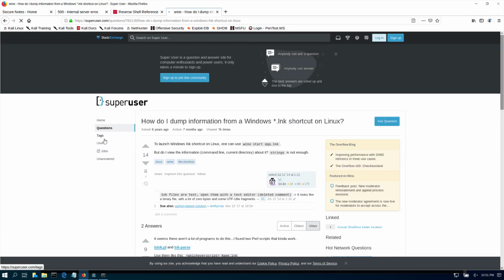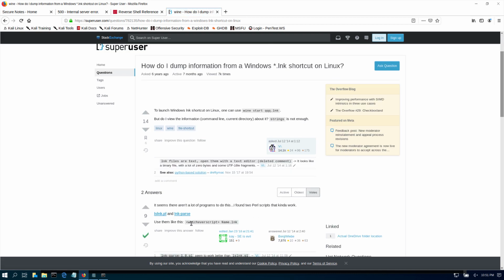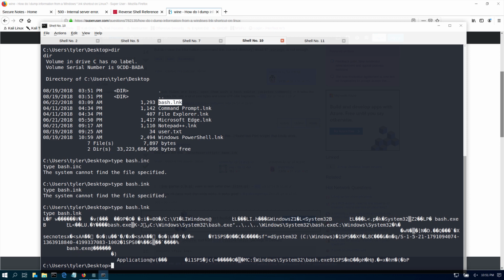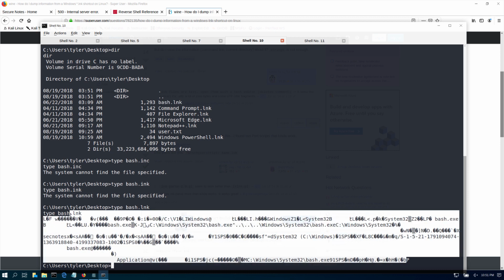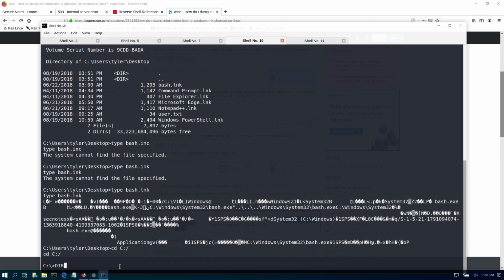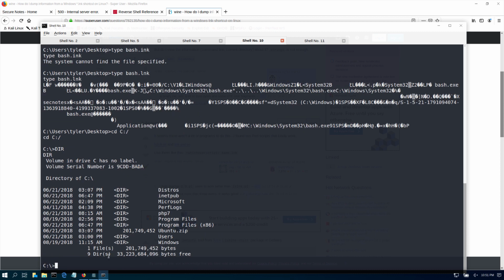Okay, so we can dump information from those. So that's interesting. All right, let's go back here. This is very interesting. Why do we have bash here? Let's go to the C directory and see if we can see other things. All right, so if we say dir on the C directory, do we have anything funny here? Oh, look at this, distros. This is beginning to look like we have, oh yeah, we do have Linux, ubuntu.zip. So that. All these things are very, very interesting.